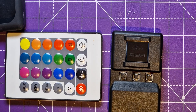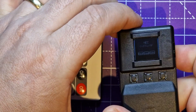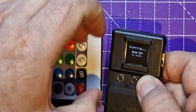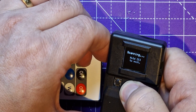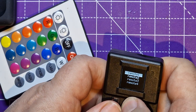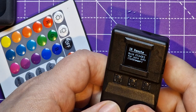The screen's gone dim — I'm wondering whether the battery is losing it. This did arrive and I haven't bothered charging it, so let's give it a bit of juice and see whether that brings the display up a bit better. It says 'scanning' and 'hold button S to exit' — the middle one is S. So that's the learn function done. Now if I go to 'remote one,' I assume it's somehow programmed those buttons in.